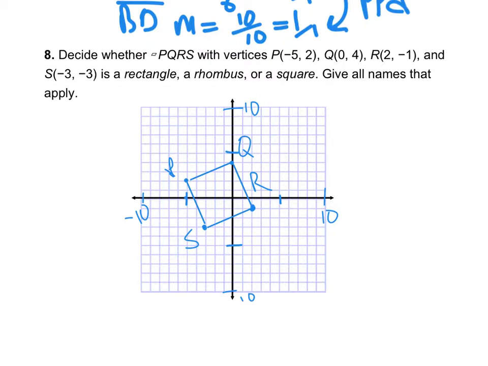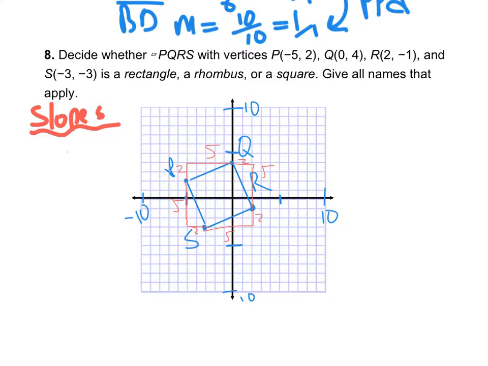So let's find the slopes of all the sides. Remember, slope is rise over run. So we'll get the rise and the run for each of these. You can draw on these little rise and runs. We're going up 2 over 5. I find it helps quite a few people. Okay, so looks like we're traveling in 5s and 2s if you count that carefully.